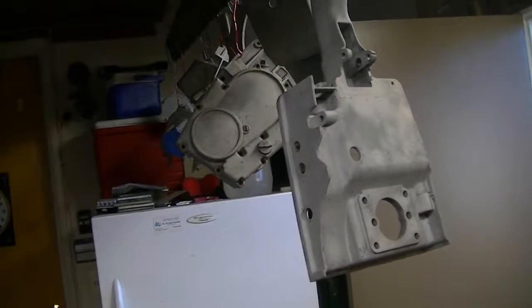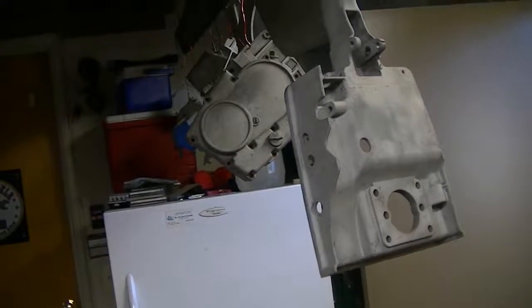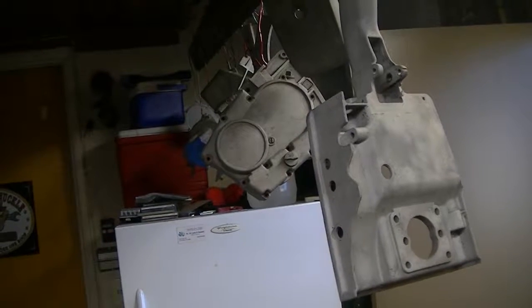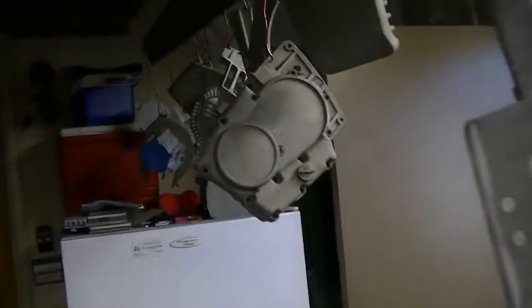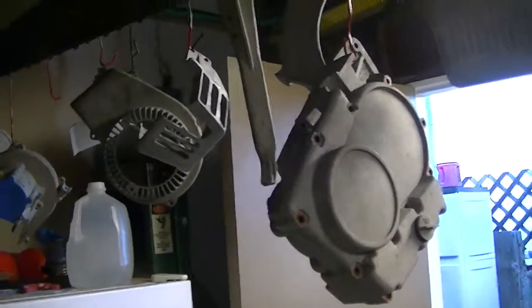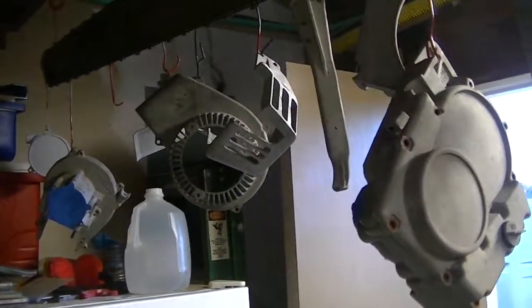Parts that weren't painted originally, when you see them painted, it just doesn't look right. If you're shooting for a real restoration that you're going to put on the shelf or be really proud of, it's worth taking the time to prep everything. I know it's an old saying that's been said too many times, but your preparation makes your paint job. Putting the paint on is actually the easy part.